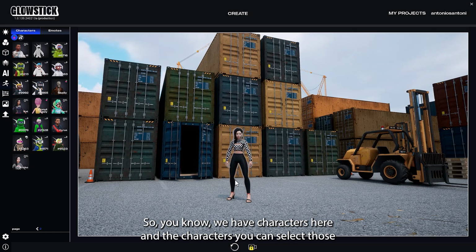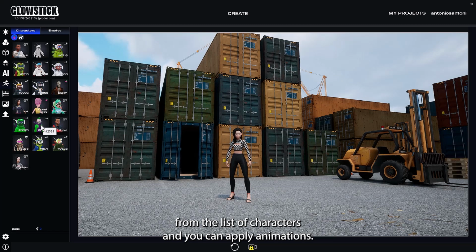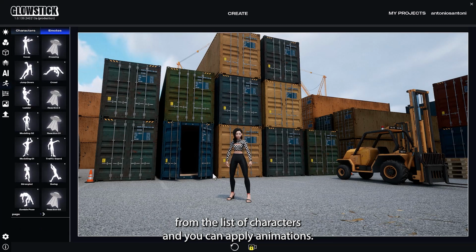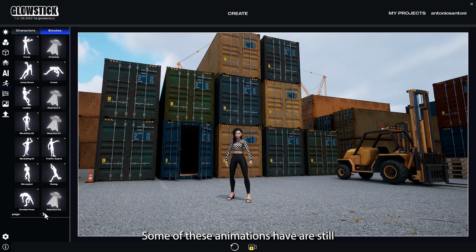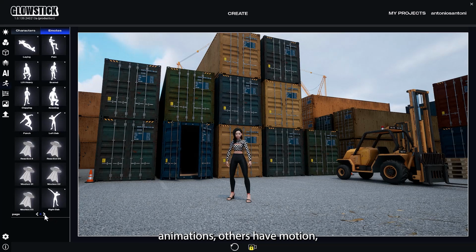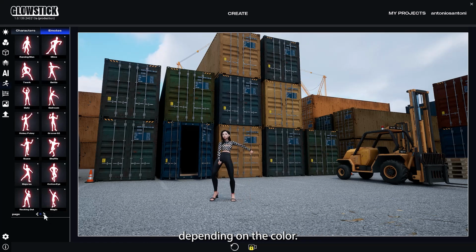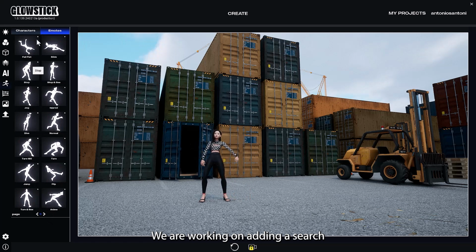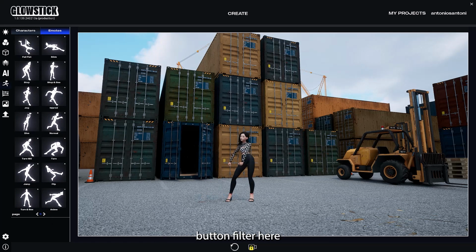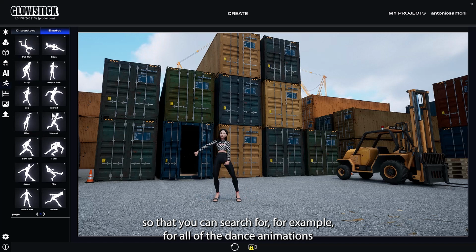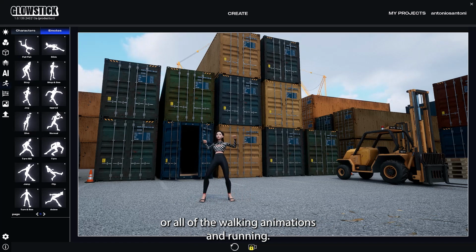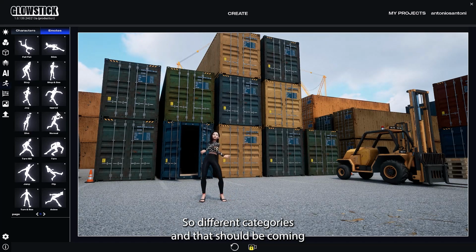Anyway, we have characters here, and you can select those from the list of characters and apply animations. Some of these animations are still animations. Others have motion. They have different categories depending on the color. We are working on adding a search filter here, so that you can search for all of the dance animations or all of the walking and running animations.